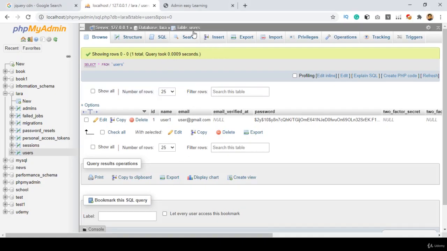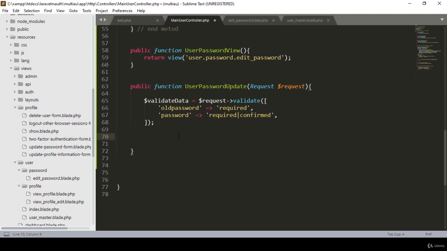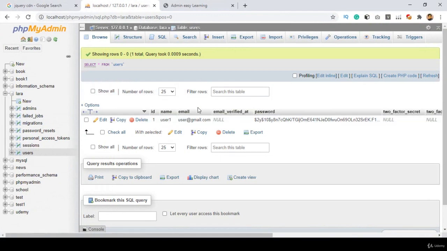After this I want to first of all get our user data. That means whichever user is already logged in, this user's password I want to get. So I take one variable, hashed password. As I told you, whichever user is already logged in, this user's password I want to take.